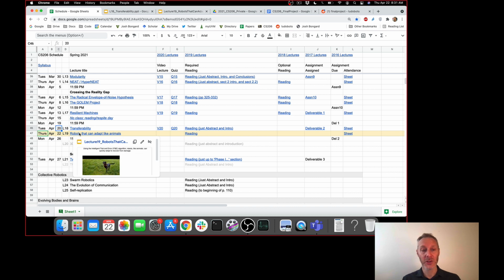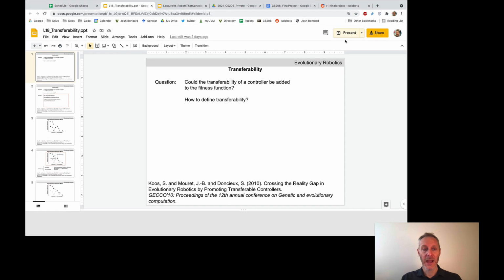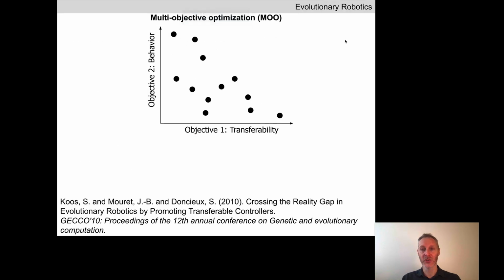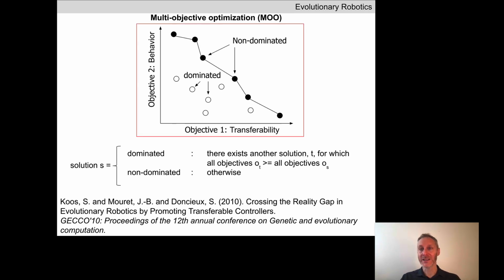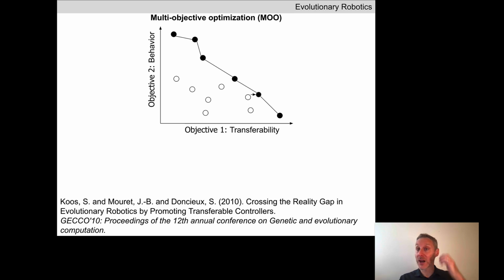And just to remind you, the intuition for transferability is that we're going to try and evolve controllers that produce desired behavior in simulation, but also have a good chance of transferring to reality if we transfer them. In order to do that, the authors of this paper used multi-objective optimization, where we're treating each solution in the population as a point in two-dimensional space, and the x and y coordinates of each solution represent the values of that solution. So now we don't have a single fitness value anymore, we have multiple fitness values. We delete individuals that are dominated, that are worse in terms of both fitness values or both objectives, and we make randomly modified copies of the survivors on the Pareto front.